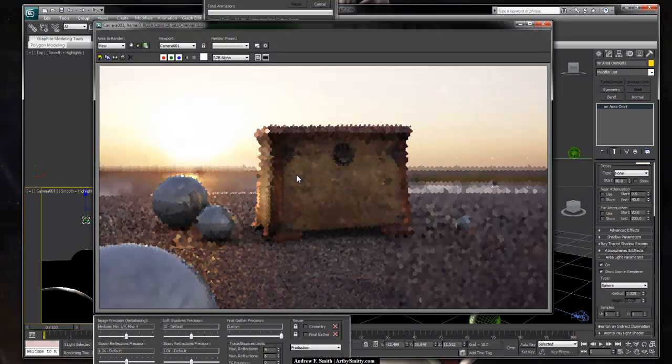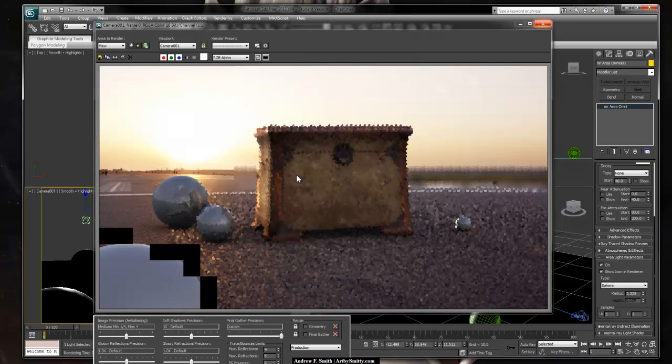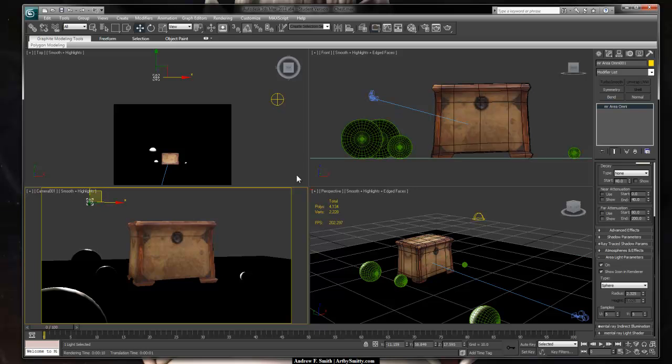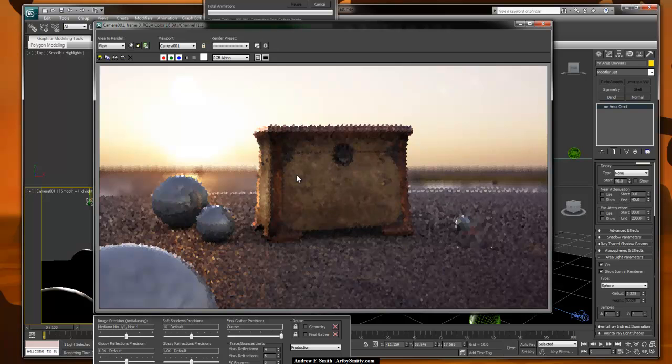Just moving it, re-rendering, trying to get some of the light properties that we want. Yeah, it's starting to look better. Cancel. Again, I'm going to move this up a little bit, just so it hits the tops of these spheres a little bit better. Okay, that's looking a little bit nicer.